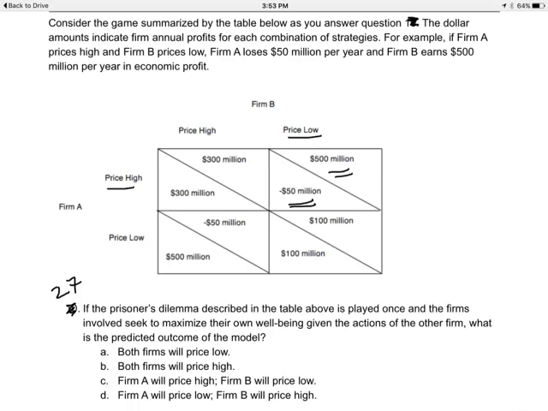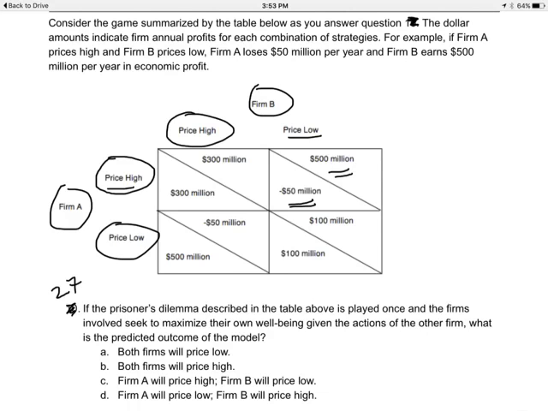All right, so how do we think about a game? Well, notice this is a game. We have players, firm A and firm B. We have possible actions, simplified to be price high or price low. Each firm has the same set of possible actions. That isn't always the case. Some games that's different. And then finally we have this payoff matrix. I like this format where the upper right payoff goes to the upper right firm for the combination of strategies of that cell in the grid, and the lower left corresponds to the payments to the player on the lower left. Anyway, so how do we solve a game?